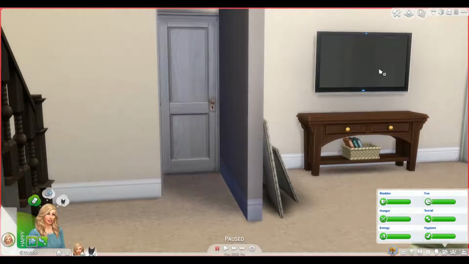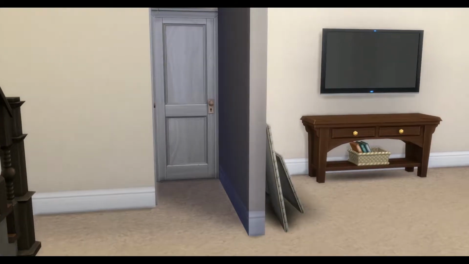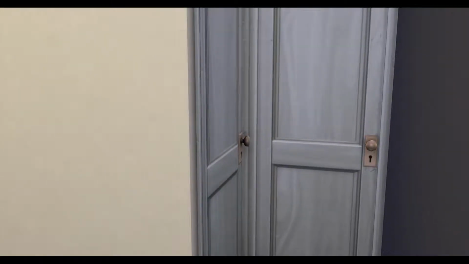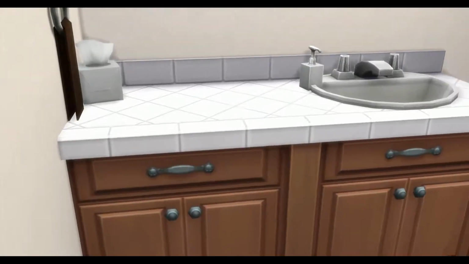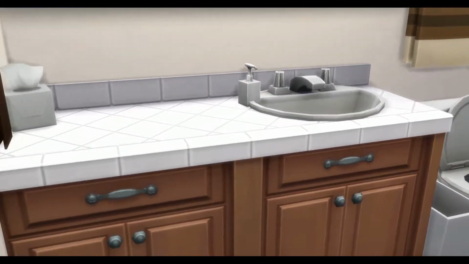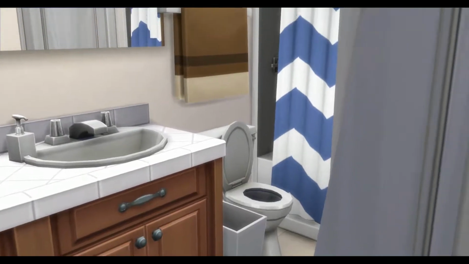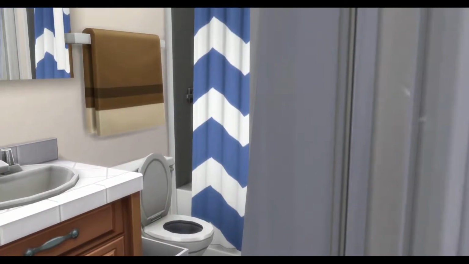Then we've got inside the little guest bathroom that's over here. Let's get on in there. We do have just a simple little cabinet, little countertop there. The toilet. Oh, and I did go back and add trash cans because I forgot those. And then the bathtub shower combo that's there.